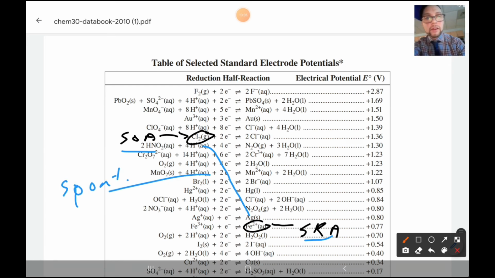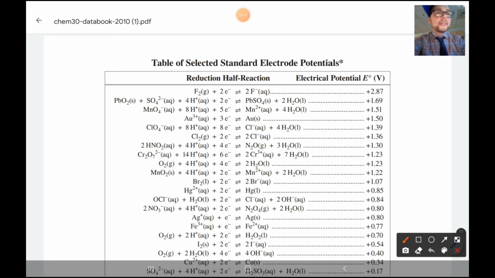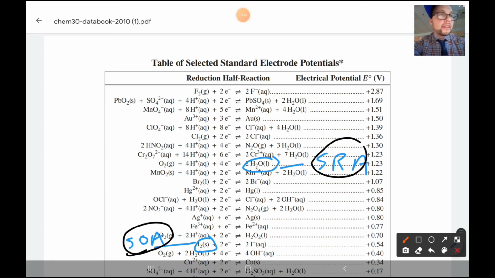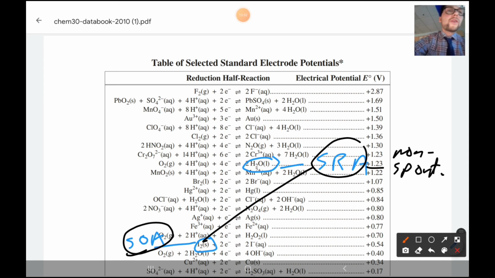Now, let's look at another reaction though. Let's say we told you that water is going to mix with iodine solid. So water on this side is the SRA because there is no other reducing agent. This one is the SOA. Now when we draw the line for them to meet here, we would actually see that the SRA is physically above the SOA. So this would be non-spontaneous, and this reaction wouldn't work at all. In fact, if you mix iodine solid with water, nothing would really happen. And we're going to show you that when you get back to class.